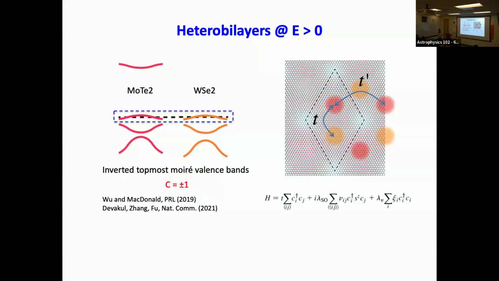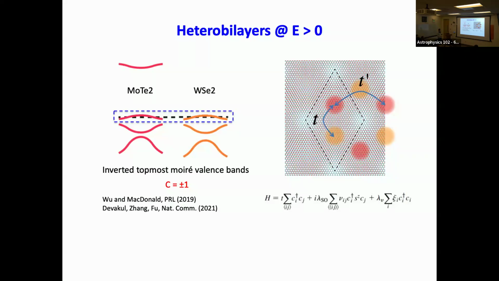So that's under zero electric field, where you have the bands from the two layers really far apart from each other. Now you can imagine if I apply a really large electric field, I could in principle bring the two bands from the two different layers very close to each other, and we can actually even invert the bands from the two layers. In this case, after the band inversion, you could get Chern bands in the system. Spin polarized Chern bands with finite Chern numbers after you integrate the Berry curvature over the occupied states.